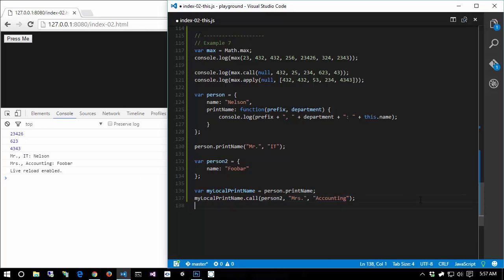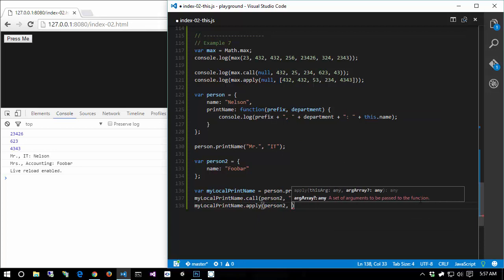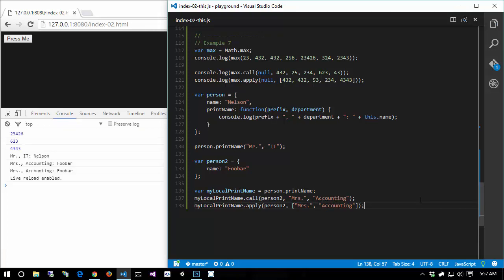But if we wanted to use apply, my local print name dot apply, we would do person2, and then we would do an array of parameters. And we get this exact same behavior. So again, the difference between call and apply is that call accepts its additional parameters as a variable list of arguments, whereas apply accepts its additional parameters as simply an array.